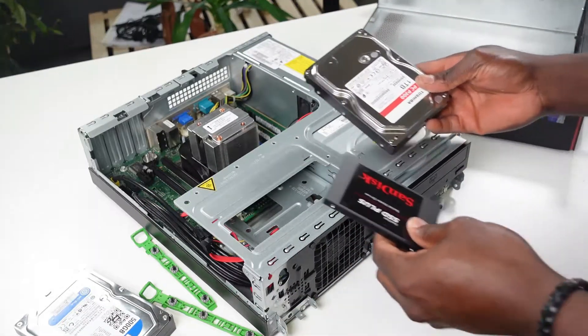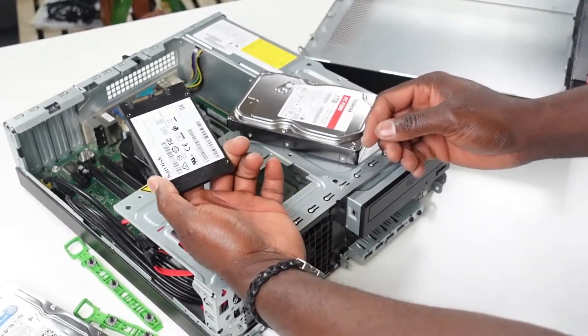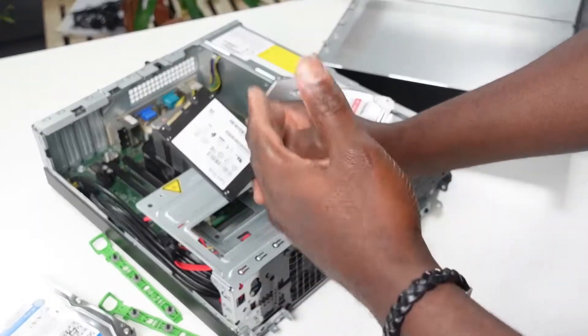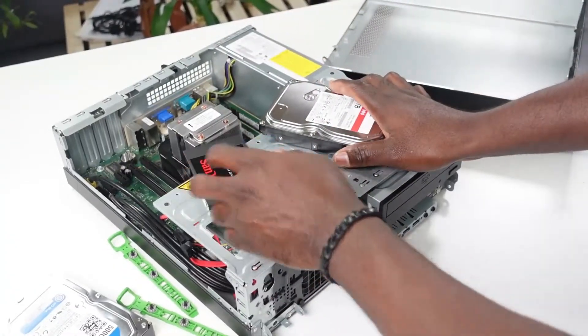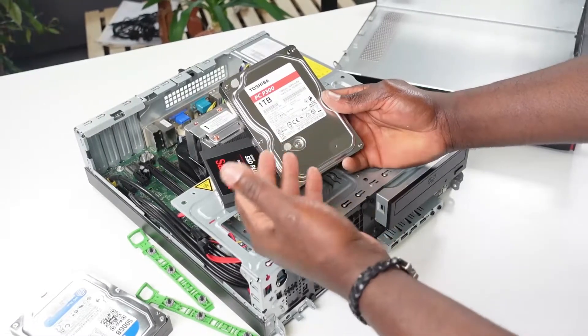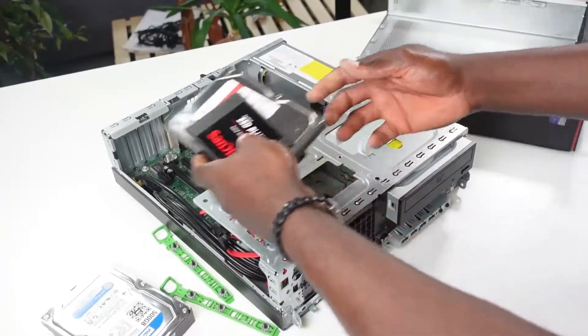I proposed that an SSD would be the best bet. I've got here a one terabyte SSD from SanDisk — this is one SSD I can really vouch for. I've used it so many times and never had problems with it. There was a good offer online and it was easy to get. That's the Toshiba PC P300, a one terabyte hard drive as well. These are solid hardware and I believe the customer should have good value with this PC.